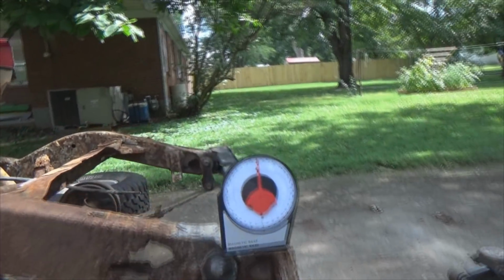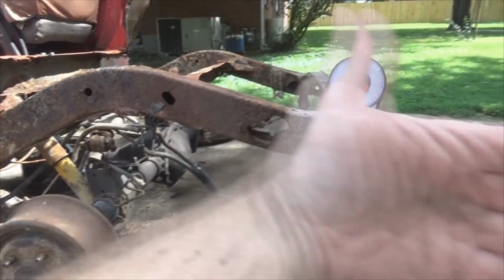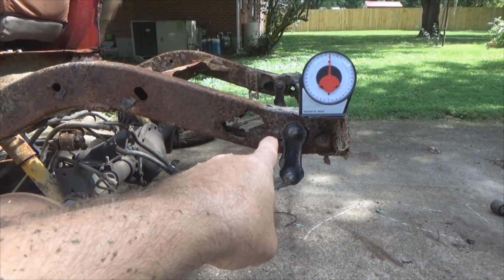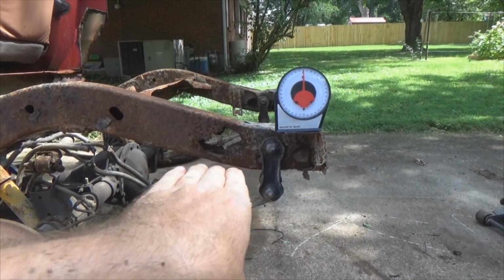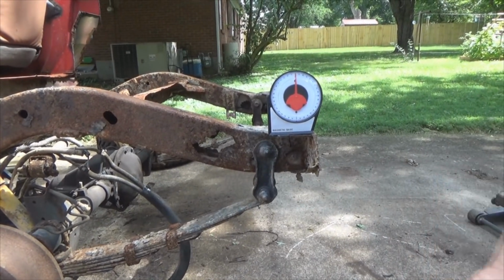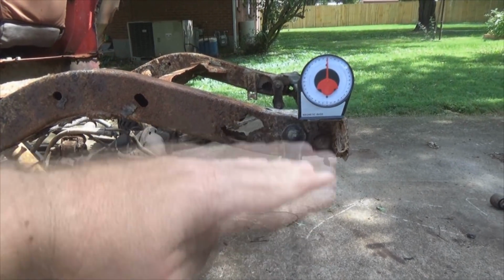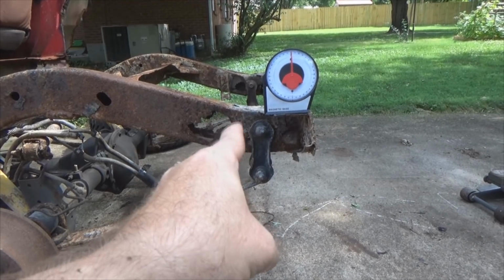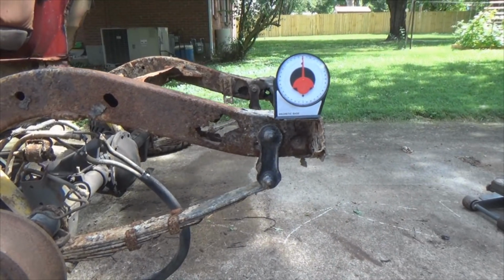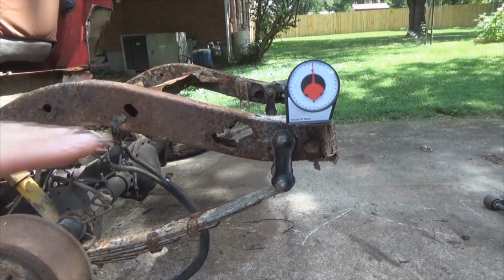As you can see on my angle finder here, I've got everything back here zeroed out, which means I can project straight back to keep the center line of my spring eye extended straight back and keeping it parallel, or if I want to move it up and down, I can do that. But at least if I draw a center line of that right there and bring it back, I know I'm still in line. So hence the reason I bring it down here.